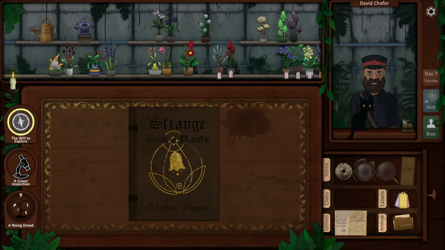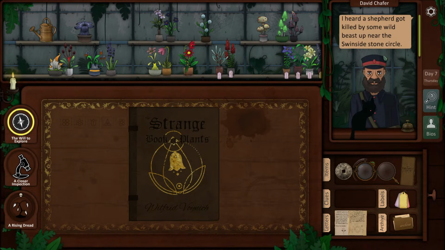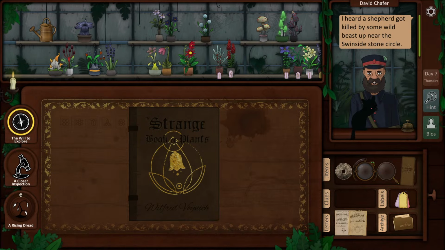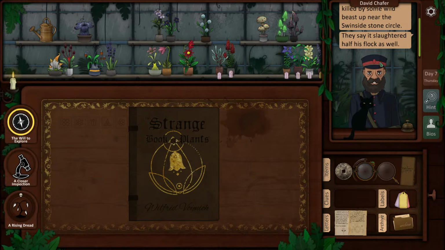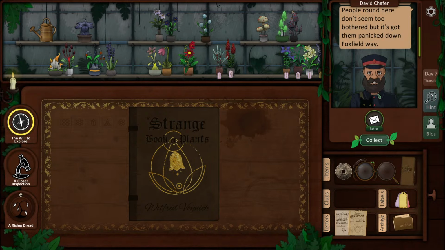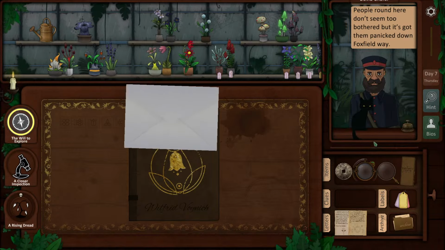And David, welcome back. I heard a shepherd got killed by some wild beast up near the Swinside Stone Circle. They say it slaughtered half his flock as well. People around here don't seem too bothered, but it's got them panicked down Foxfield Way.